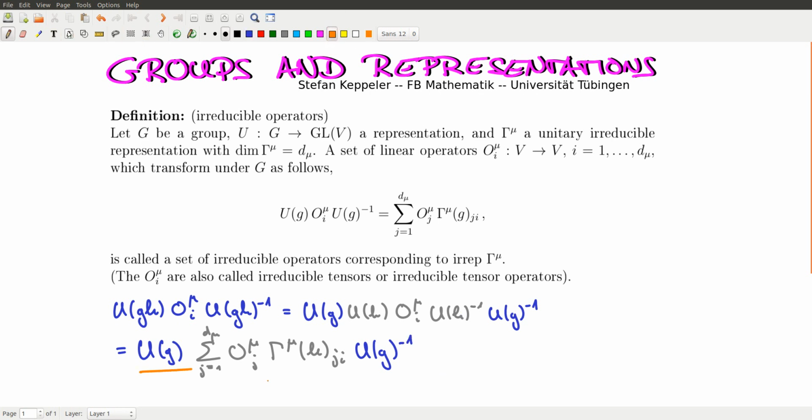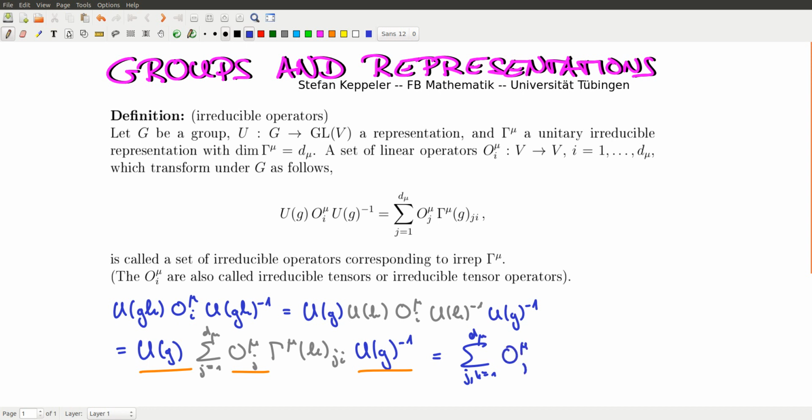Now we can do this again. There's the conjugation with the U's, and here is the O mu J this time. So we get a double sum now. Let's say sum J and K from 1 to D mu.